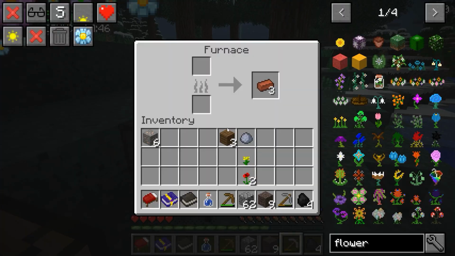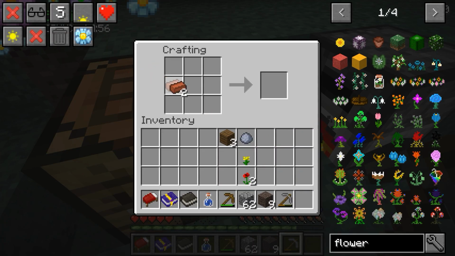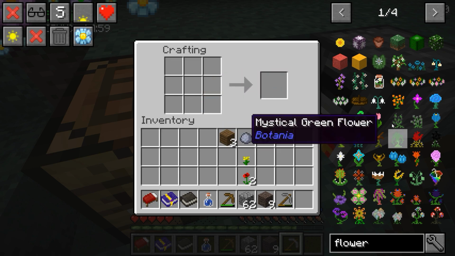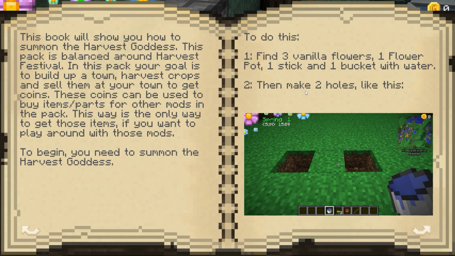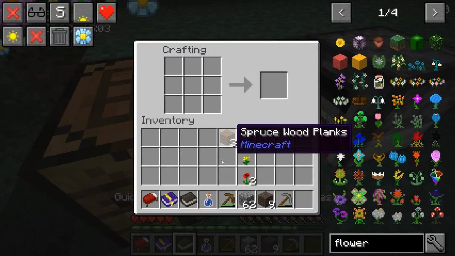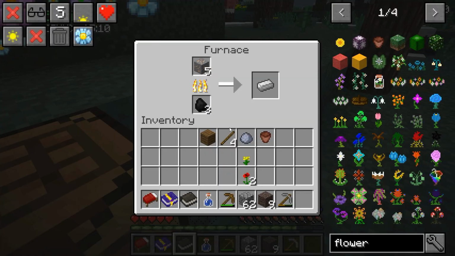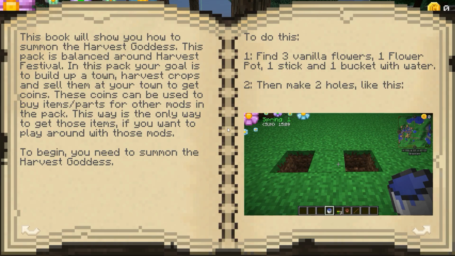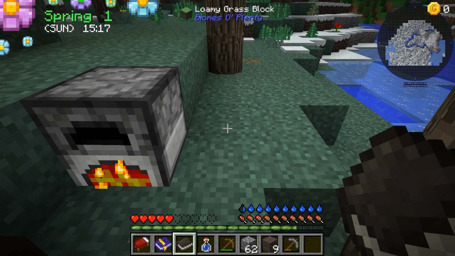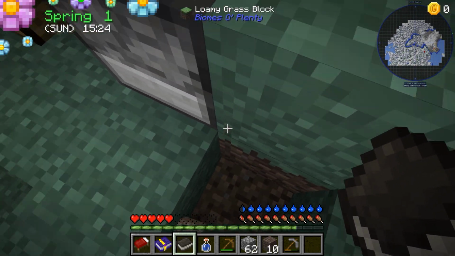Okay. We did all of this so far in the daytime, which is good. Time efficient. So this goes there. Okay, what else do we need? So we have flower pot, our 3 vanilla flowers, 1 stick, and 1 bucket with water. Stick. Okay, there we go. 1 bucket with water is being made, and then the water's right here. What else do we need to do? Then make 2 holes. Okay. Simple enough. And I'm gonna wait for this bucket.